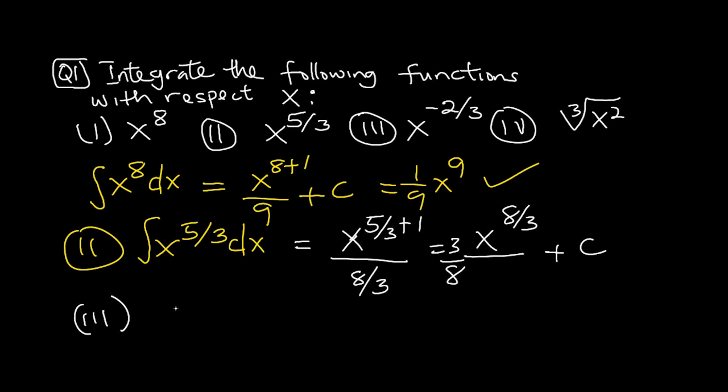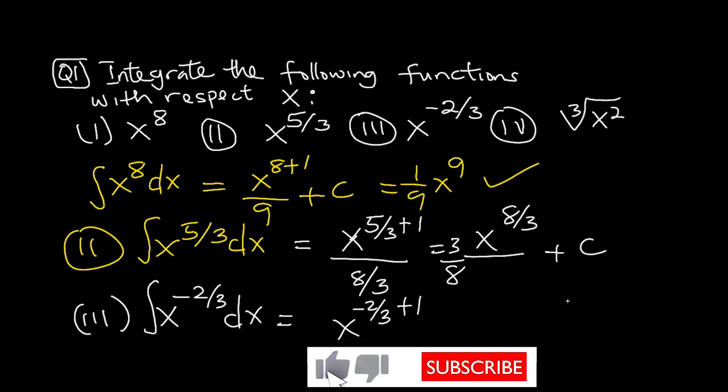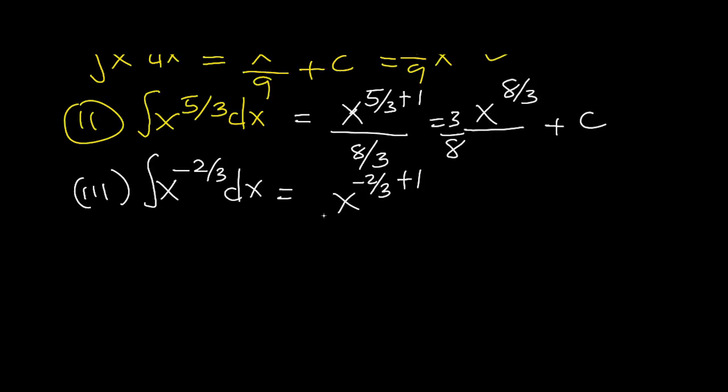The third one, we have x to the power minus 2 integral sign. We're going to have the variable, the power plus 1, minus 2 over 3 plus 1. So if you do that, we're going to have 1 over 3 plus c. This will equal to this. Whenever you have a fraction at the denominator, and you want to write it beside the function, don't forget there's a 1 here. So this one will flip. That's 1 over 3 will flip upside down.